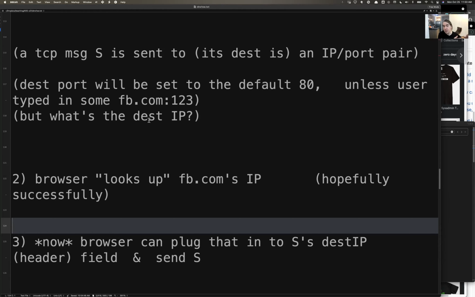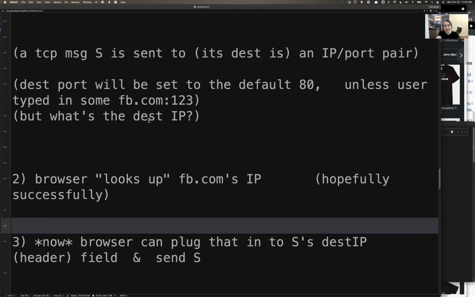A chain reaction process occurs as a result that hopefully results in a DNS response message being sent back to my system, telling it that facebook.com's IP address is that number.